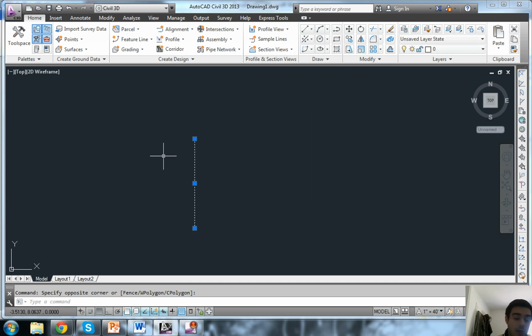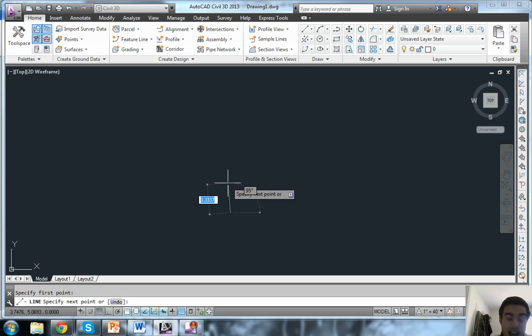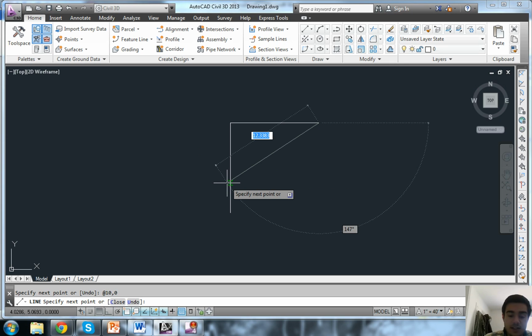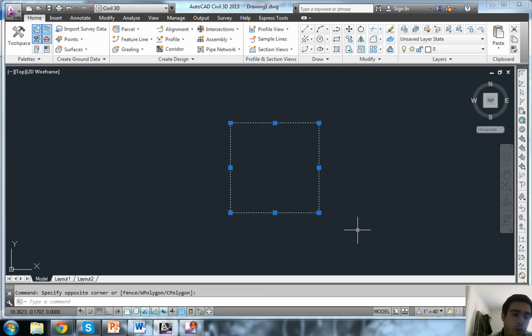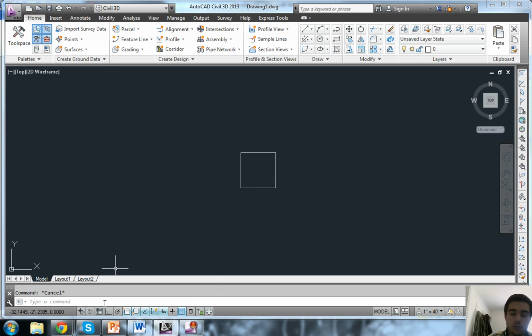I like to use relative coordinates, so I'm going to do the line command again. Specify the first point. It really doesn't matter. Now I'm going to hit Shift 2. I get this little at sign right here. It says specify next point at. So now I can use relative coordinates, so I can do things wherever I want. I'm going to do at 0, 10 again. Right, now I'm going to do at 10, 0. And now I can do at 0, negative 10, at negative 10, 0. All I'm doing is moving in the X, Y, and now we have a perfect square.